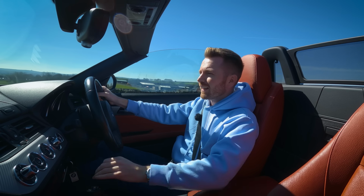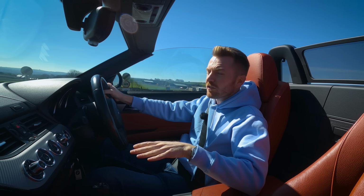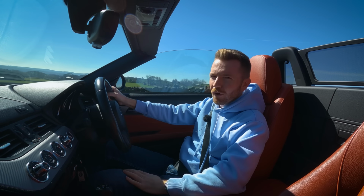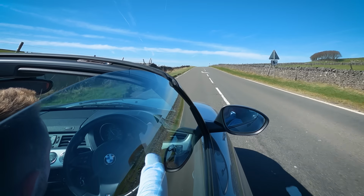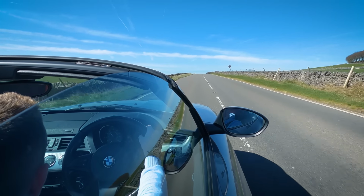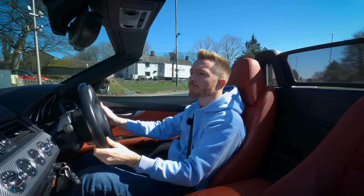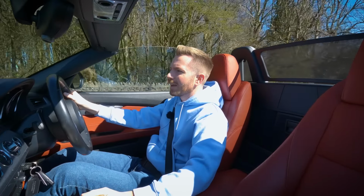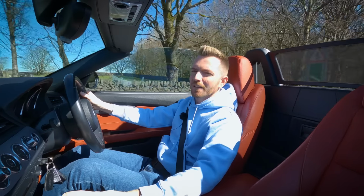If you're planning on buying one of these as your everyday car and your only car, then I'd advise you go for a 6-speed ZF Auto. Just a bit easier to live with on a daily basis. But if you plan on using it as your weekend toy, then definitely go for a manual. It's just much more fun. It sounds nice, it's balanced, it's poised, it will put a smile on your face. It isn't blisteringly fast, but it's fast enough.